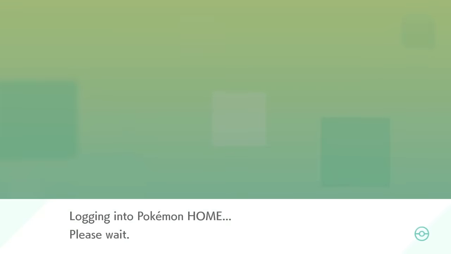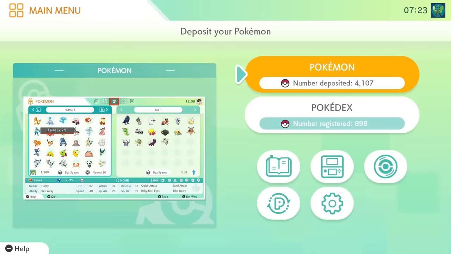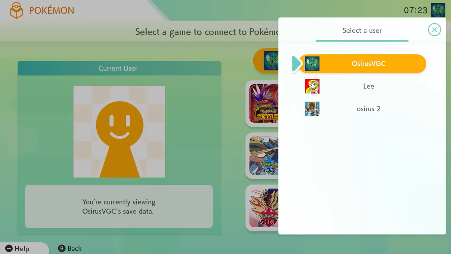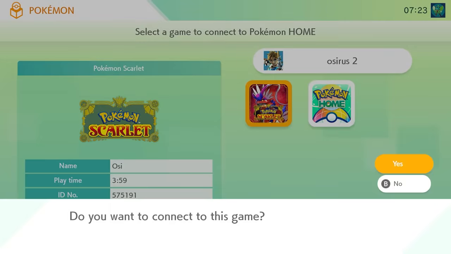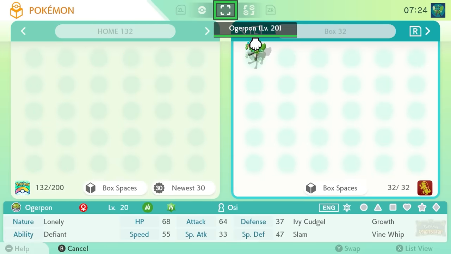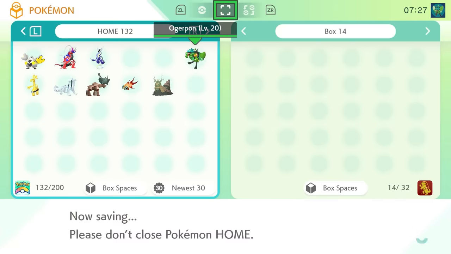up. Now, once in Pokemon Home, on the game selection screen, come to this top menu here and click into it to change it from your current user to the one you recently created and caught that new Ogerpon in. Now go into your Pokemon Scarlet or Violet game and move the Ogerpon you caught from that copy into Pokemon Home and save and exit.